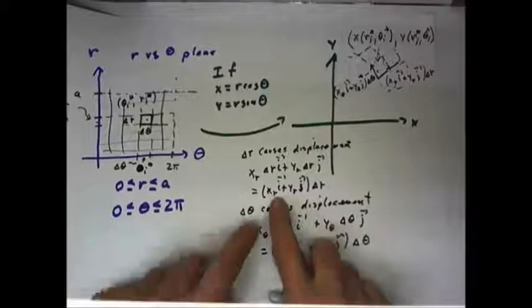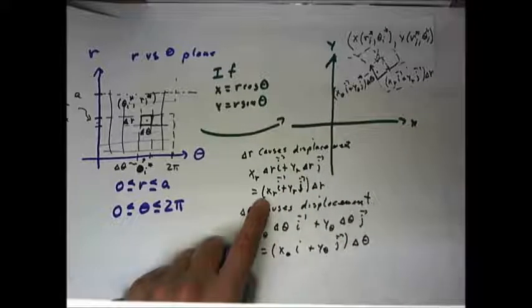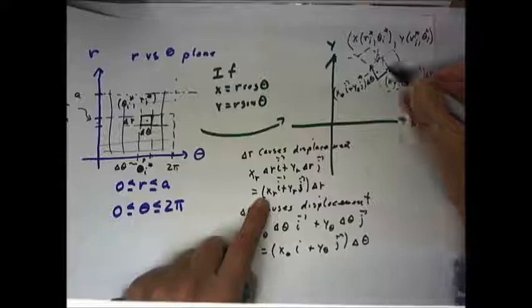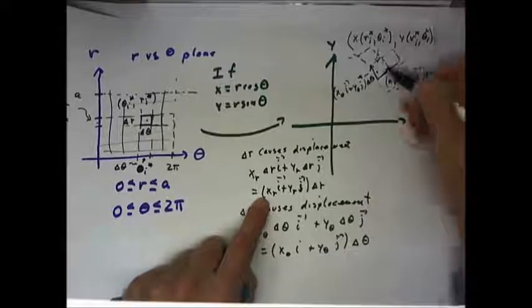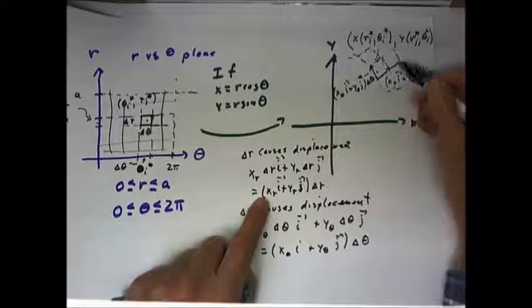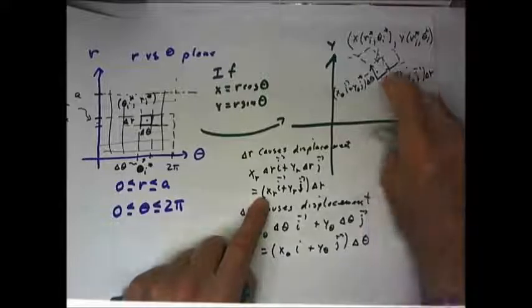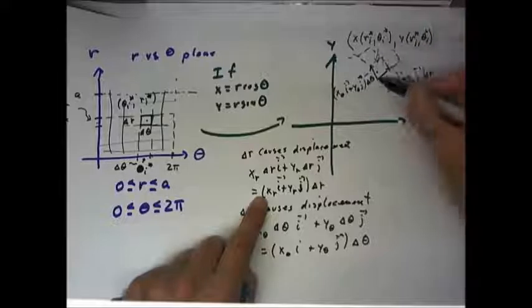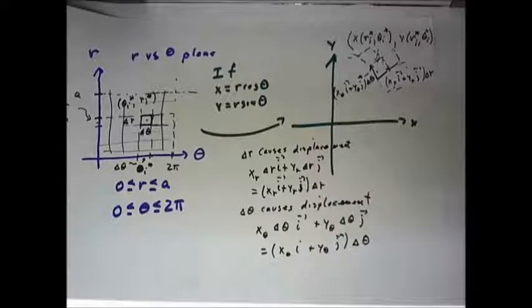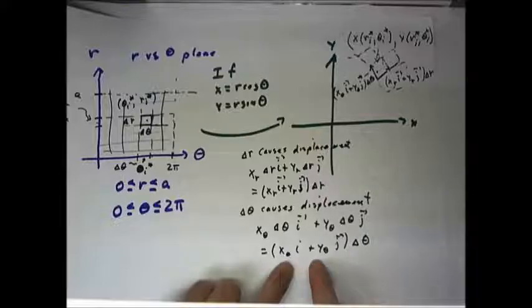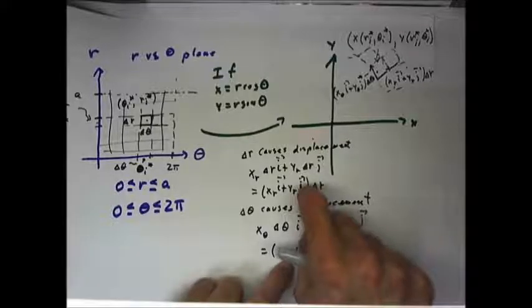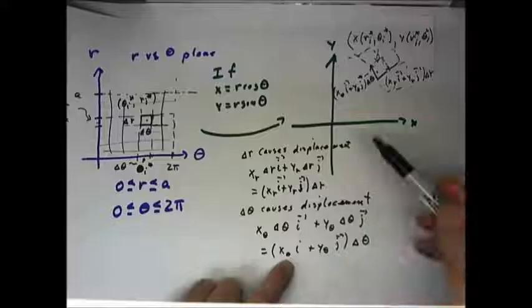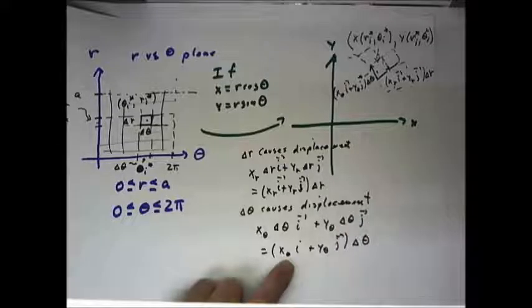Again, for this particular mapping, this vector is just a radial vector straight out from the origin, so that these vectors all point straight away from the origin. I haven't drawn them that way because I wasn't making any assumptions, but now if I want to draw the result of this mapping accurately, these vectors are all going to have to point straight away from the origin, and these vectors, as you can easily verify, are perpendicular to these vectors. So they point perpendicular to the radial direction at every point.